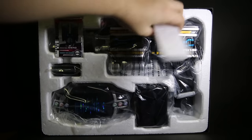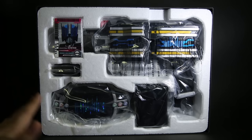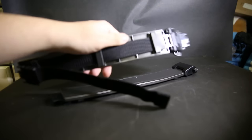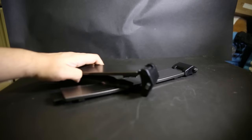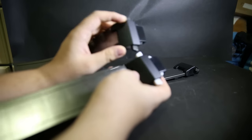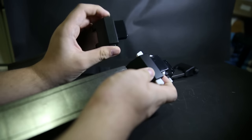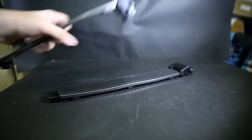Just remove this, pull all the bits out that you want to mess around with, and remove them from the plastic bags. First here we have the belt straps on each side, very thick rubbery plastic here with a nice strap going through the inside. It is literally identical to the Deca Driver CSM's belt. The only difference I can tell, you can see there on the clip, the Deca Driver uses white clips, whereas the DiEnd one uses black clips. Like so. They are compatible with each other, you can swap them in and out.